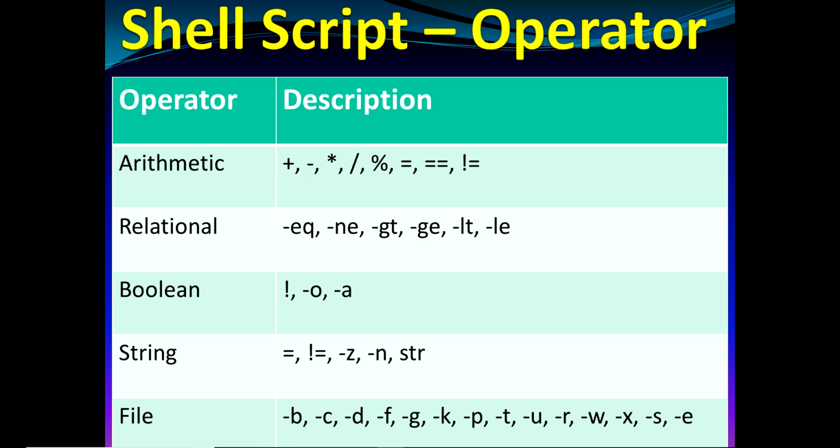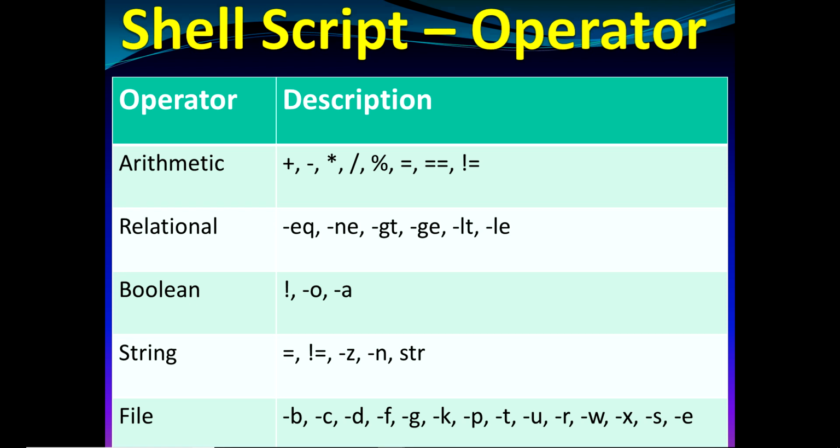So we have basically 5 types of operators: arithmetic, relational, boolean, then we have string, and then file, right? For relational, we have already seen this equal symbol, and we can see some more examples around the string. And we have arithmetic operators, so we can utilize them, and I will put all this information in the description, and you can always refer to it, and you can always google what all operators are there.